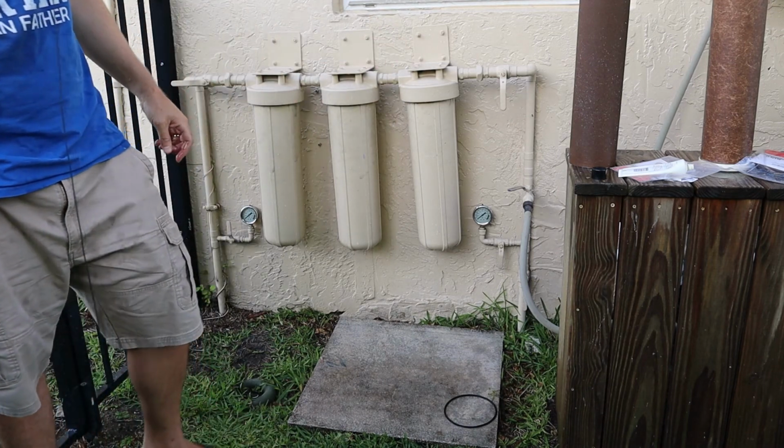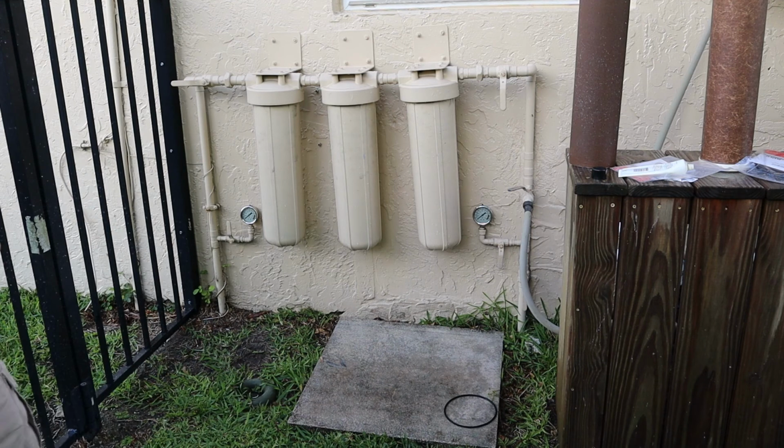That should be it, guys. Just make sure you don't have any leaks when you're all done. Then I would just run a couple gallons of water through your system just to purge any contaminants that may have been in the cans when you pull them off or when you hose them out. And there may also be some fines that come out of the filter, especially the carbon filters, the first couple gallons you run through there.